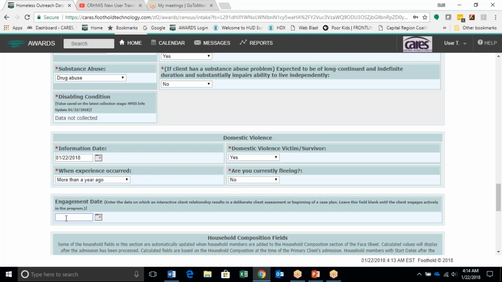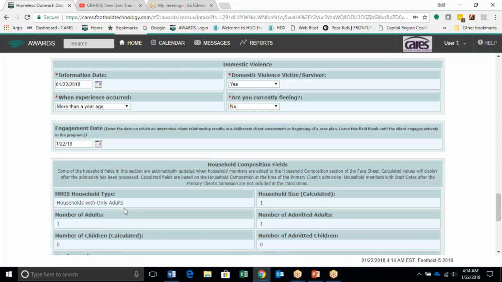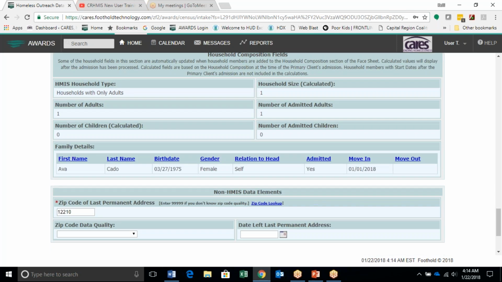Now we're going to enter an engagement date. Ava has agreed to begin case management with us with the hopes of securing housing. So now that we've entered this engagement date, all of the elements that are required do count in terms of data quality.